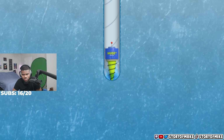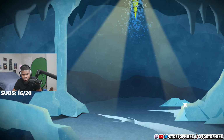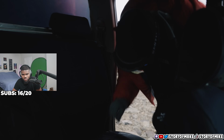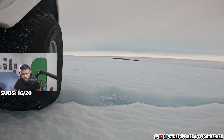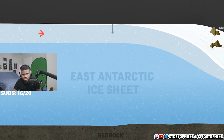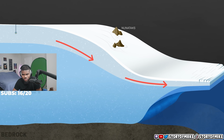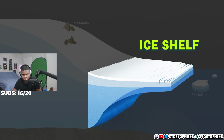So we're drilling through this frozen sponge, and before we reach the point where it actually turns into ice, we hit something alarming. Okay. I don't know why driving over it feels so much scarier than walking over it. But it really does. The reason to be scared is that as we're drilling through the firn, it's not staying still. As the snow and ice builds up, its own weight slowly pushes it over the land toward the coasts. And then as it reaches the end of the continent, it leaves the land and extends out over the ocean. That's called the ice shelf.